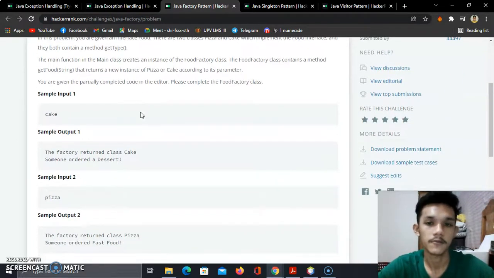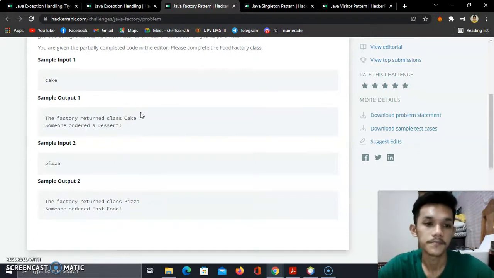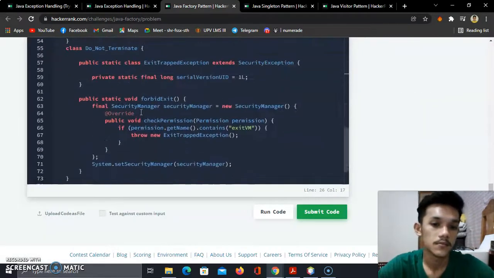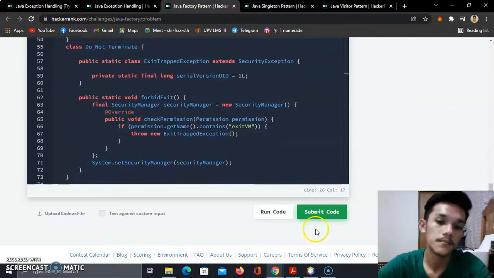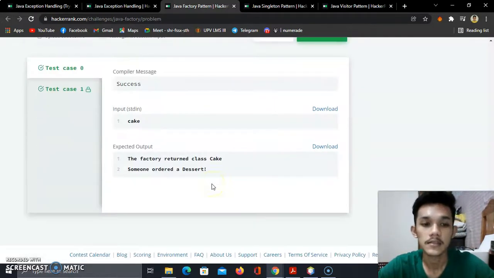It contains a method that returns a new instance of Pizza or Cake according to its parameter. If we try to submit this code, we would get this output.